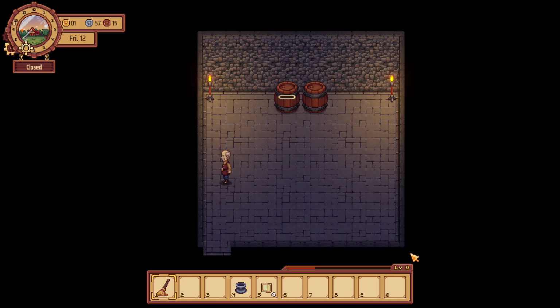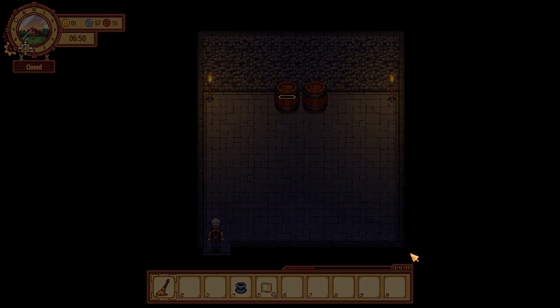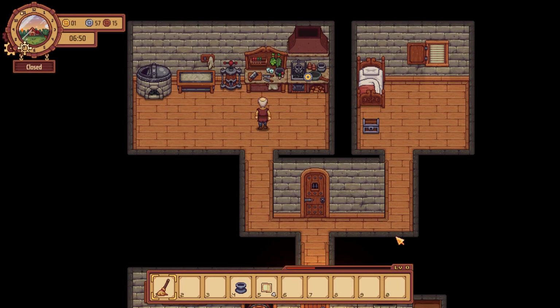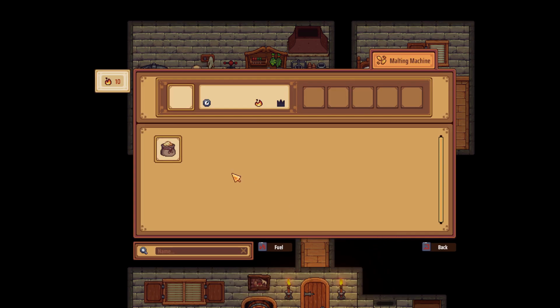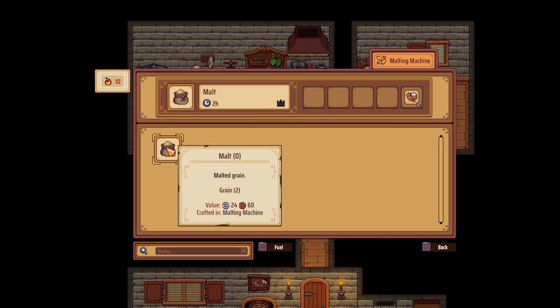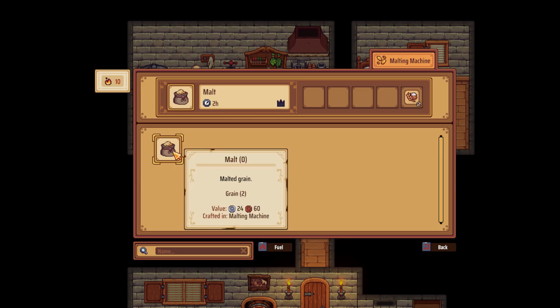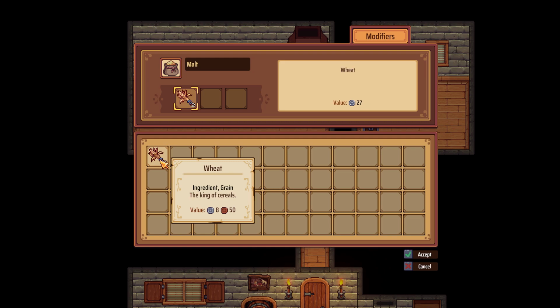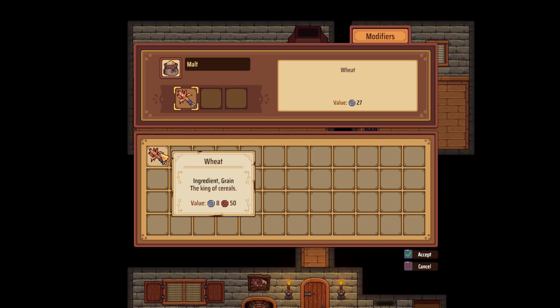I'm going to get a second batch of lager going, so we can stay a batch ahead. We'll see if we have enough. I don't even know if we're going to have enough materials. Do we have any more malt grain? Well, that's all we can do. Oh yeah, we do. So it's only taken two, so we can make a couple more batches.